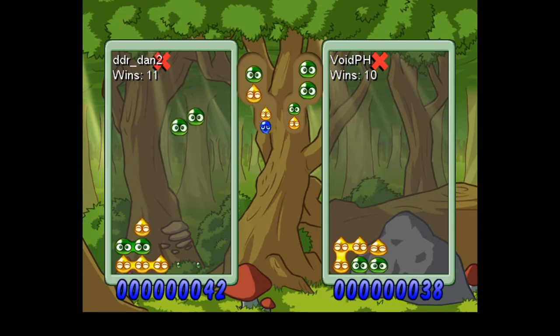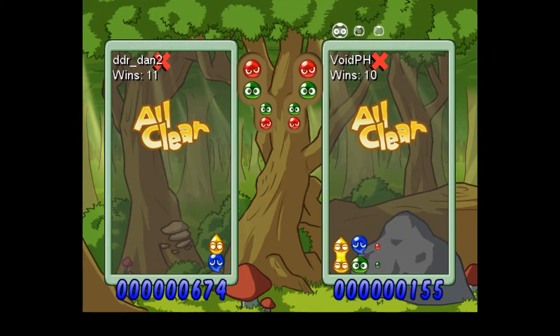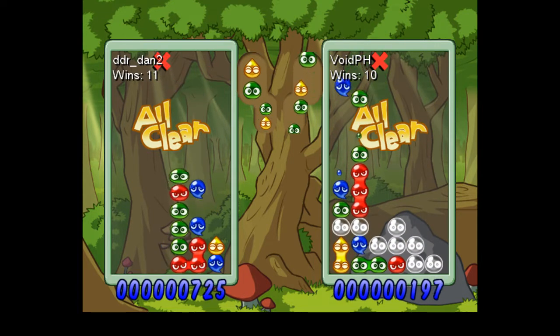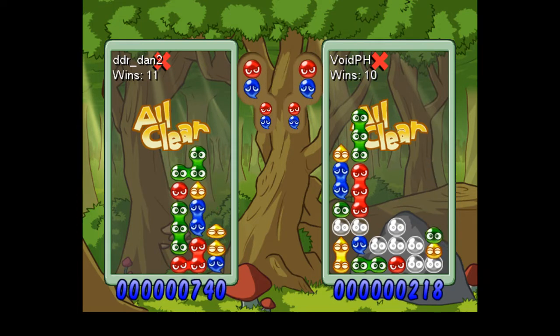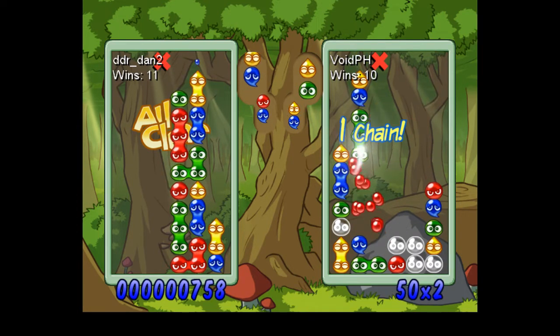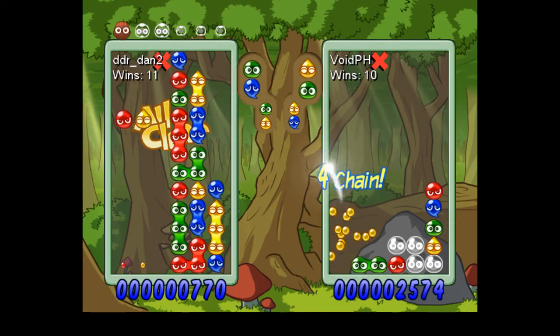All clear start. Void gets it with 2 singles. I get a 2 chain all clear start, so Void gets a line of garbage. And I have a small advantage. Let's see who clears the bonus first. No one's cleared the bonus yet. Void finally clears the 4 chain, getting the bonus off.